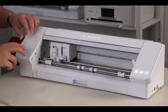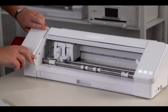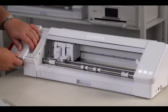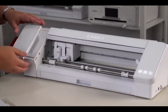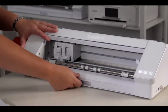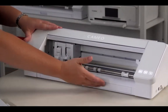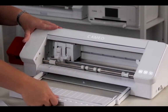Can I show you another secret compartment? If you're following me, you might know about this one. But on this side of the machine, this stores blades, but my daughter and I pass notes to each other because we're the only ones in my family that know the secret door is here. None of my other kids or my husband know. So that's our little secret mailbox, which is so fun when I come down to craft and I find a little note from her.